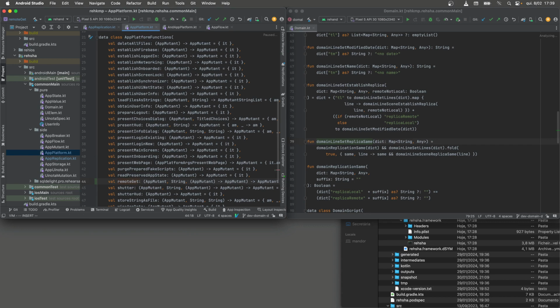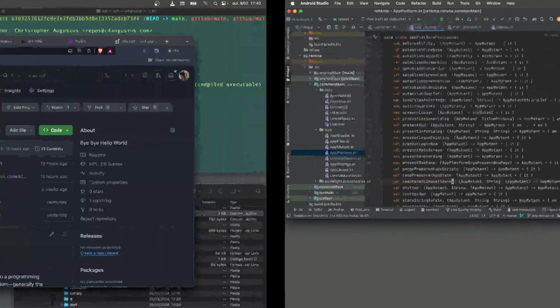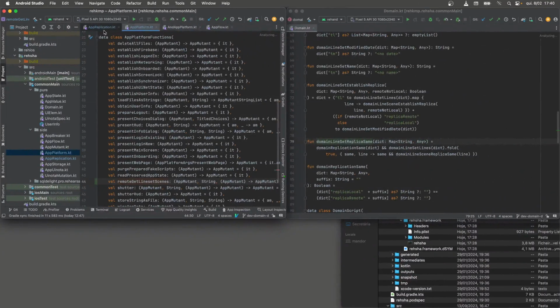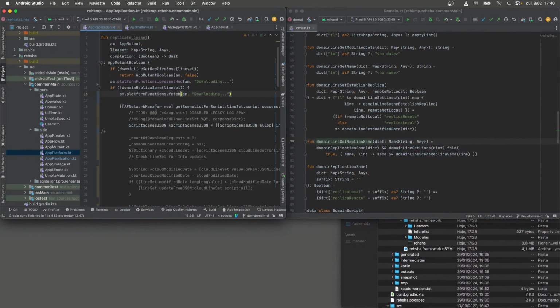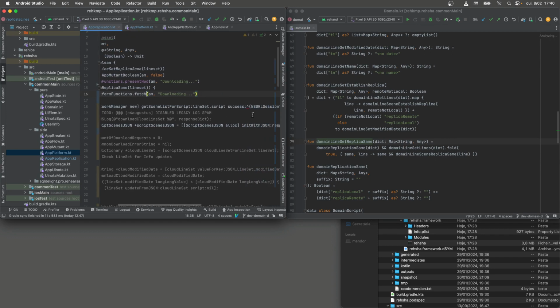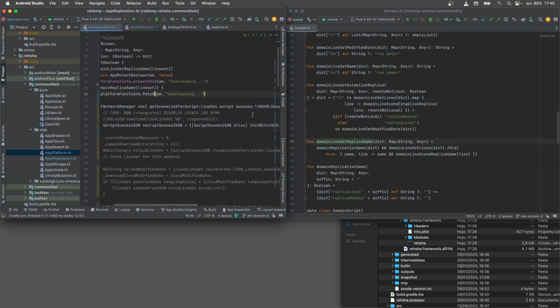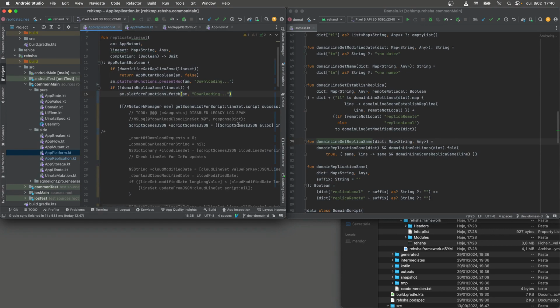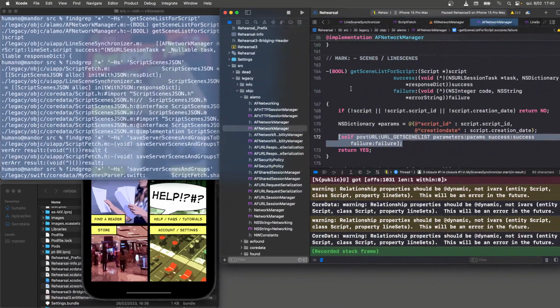Yeah, line set scenes. Line set lines. What's the original one called? Scene list for script. Line set script. Script scenes. Over here it's scene list. Get scene list.